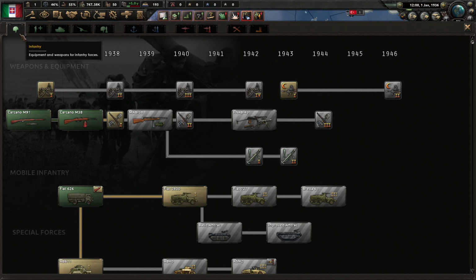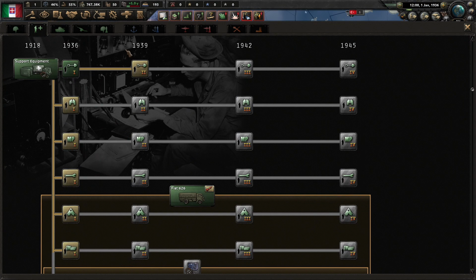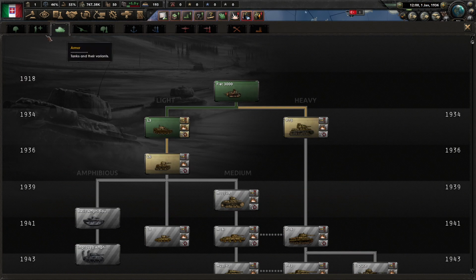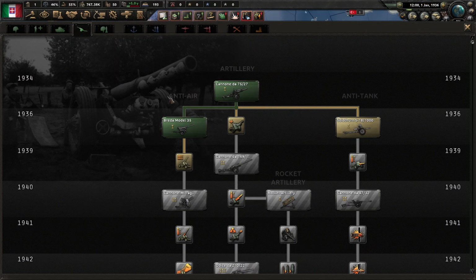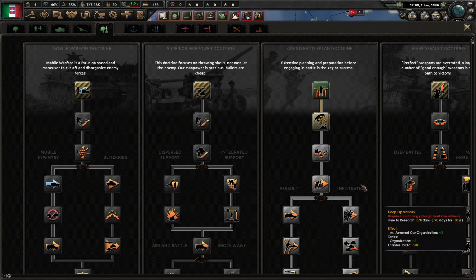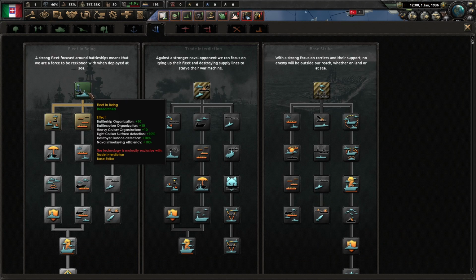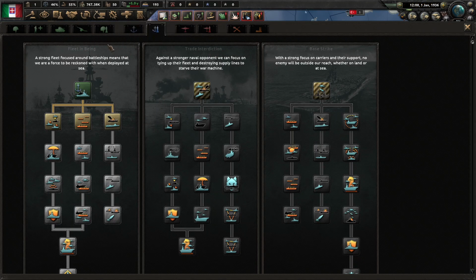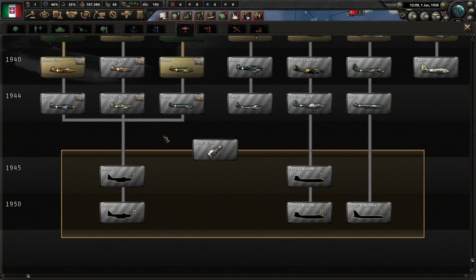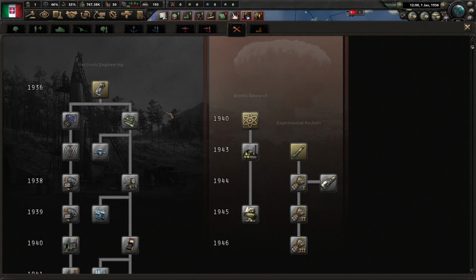So this: infantry, guns, motorized, special forces, support companies, just extra damage, extra stuff. You can worry about this a little less. Tanks, pretty self-explanatory. Artillery, anti-air and anti-tank. Land doctrine. They're just bonuses for attacking. Navy research, naval doctrine, air, you can research planes, air doctrine, same as land doctrine and naval doctrine, just some extra damage, extra air firepower.